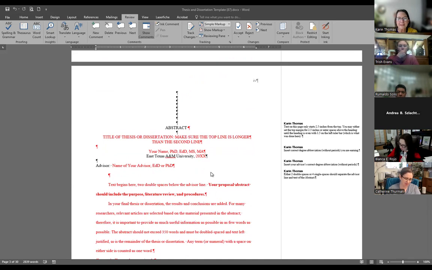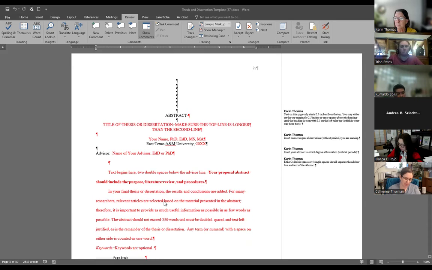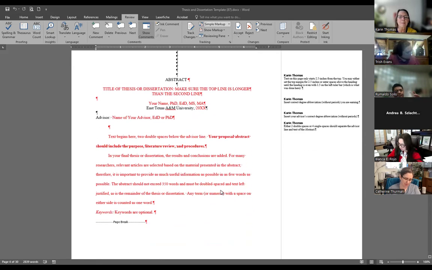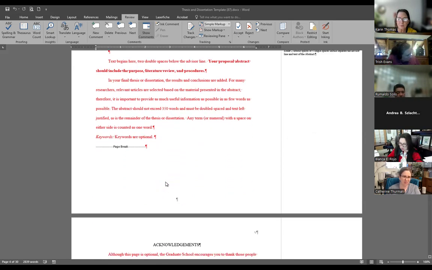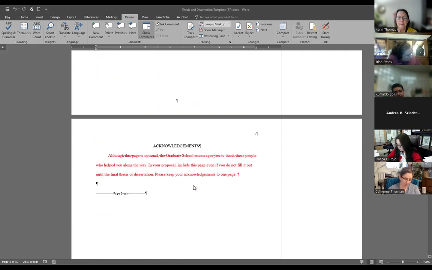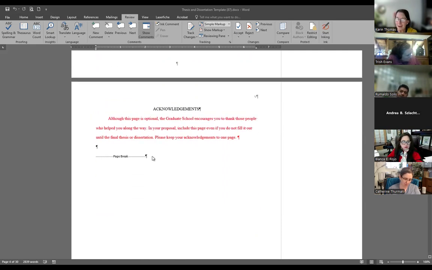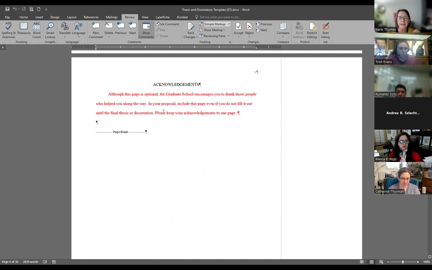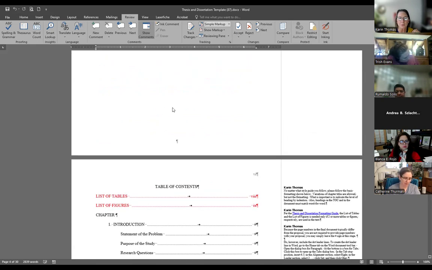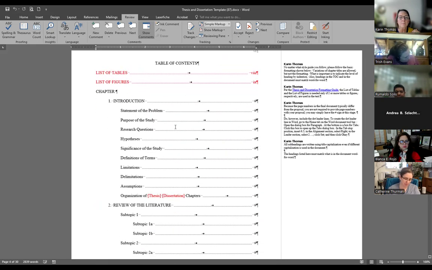That is not an in-depth abstract, but it should be 2 or 3 sentences, a small paragraph at least, and it can be longer. And notice all of these spacings, they're all very important to the graduate school. Some things don't have to be completed right away, like acknowledgements, but do include a placeholder page for anything that you're going to include in your final document.